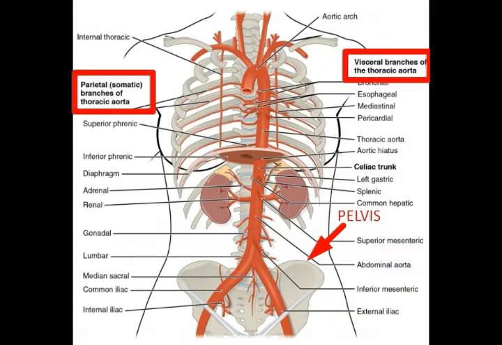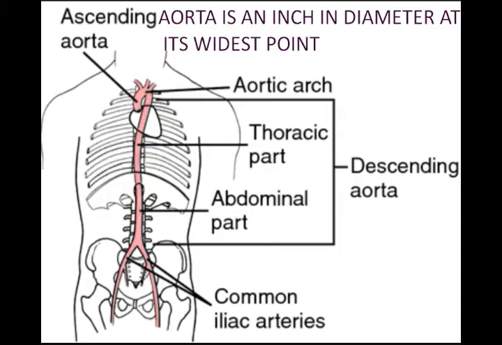The aorta passes through your chest and abdominal cavities and ends at your pelvis. It is to be noted that the aorta can be divided into three major parts, that is the ascending aorta, aortic arch, and then descending aorta. Further, each of these three parts of the aorta is associated with major anatomical landmarks in its surroundings.